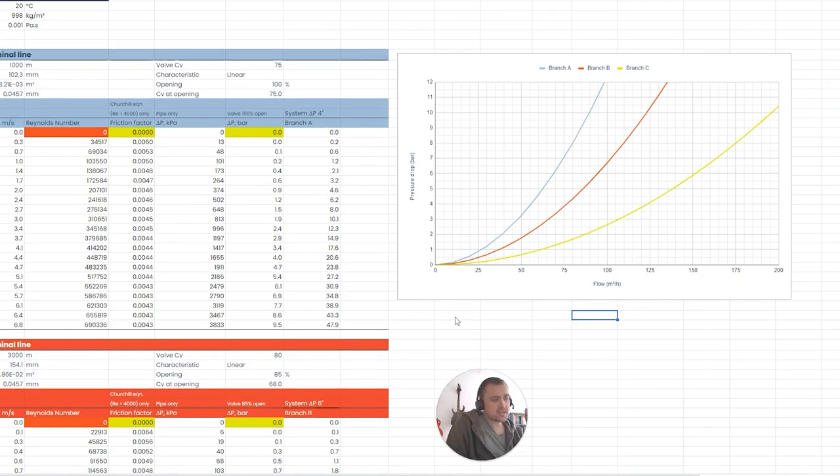Remember what I said is the first step is pick a driving force. So pick the pressure drop across this line, the differential pressure across each line, and see what the resultant flow is. So for example, let's pick two bar. Across branch A, I get a flow of whatever that is, 30 something. Across branch B, I get just over 50. Across branch C, I get 80. Pick a new driving force and then do that again. And that's why I am saying you should flip the axis.